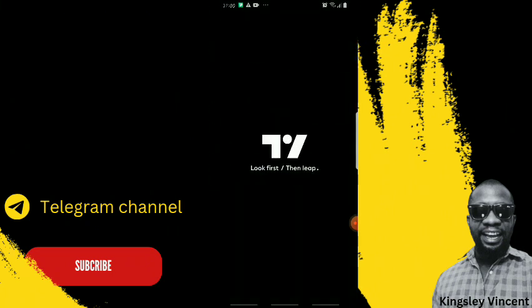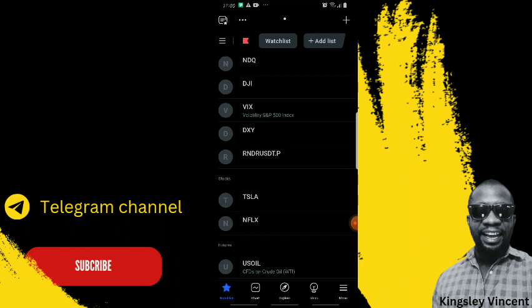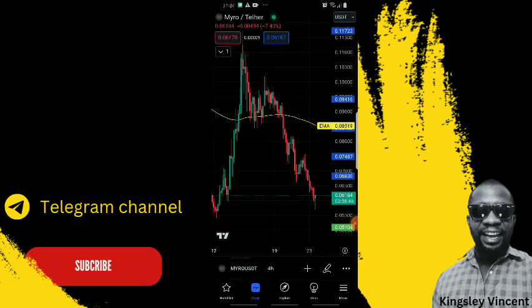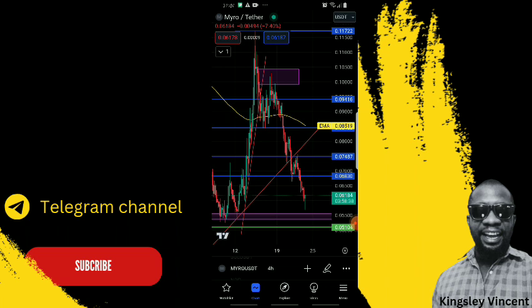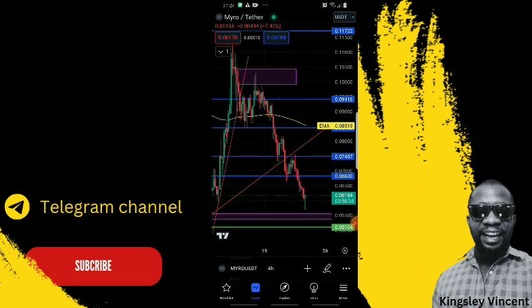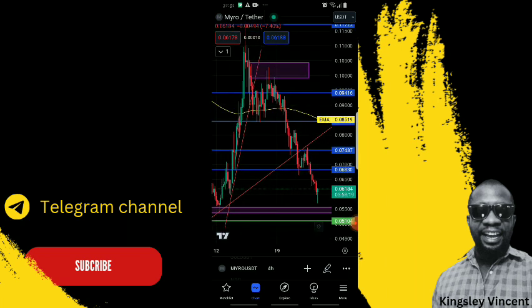So this is my TradingView. Let me come to charts. Good. So I'm now on my chart. As you can see what is going on here, this purple box and this one, this is my demand zone and this is my take zone. When you get here, all I do is buy, and currently Myro has gotten to the point where it is retracing back. You can see it's retracing back. This is support. Actually, let me come and show you. This is playing on the 4-hour time frame, guys.